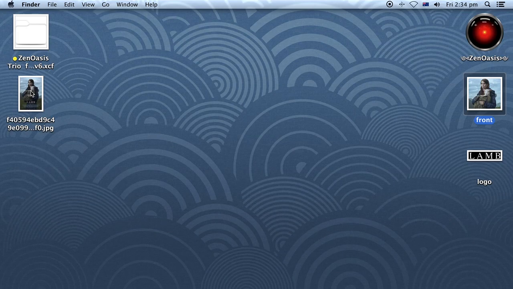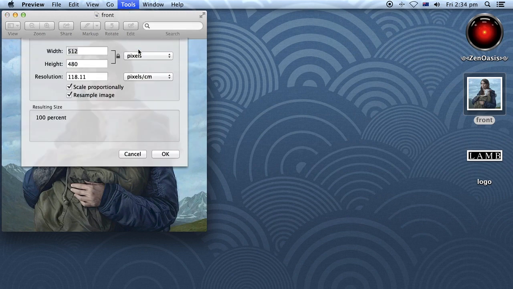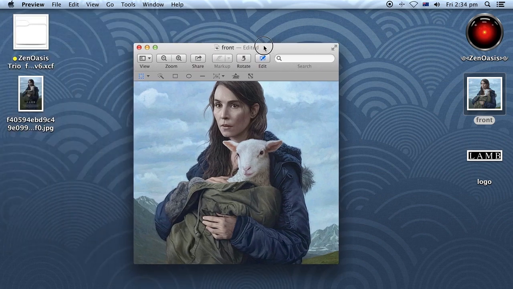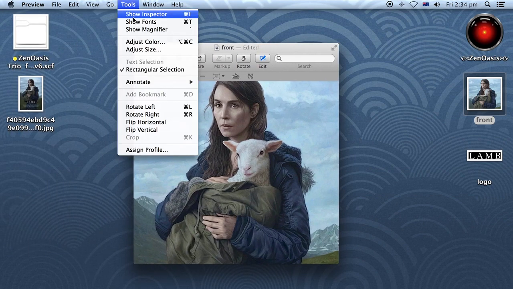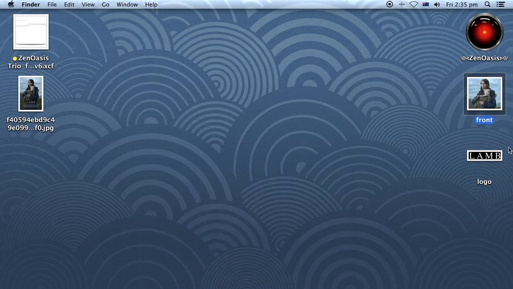Now I press Ctrl Z, just don't do anything. So the original is still here, but we got the front. The size still hasn't changed, so we change it here. Is this 512? Tool, adjust size, 512. Okay. Yes.